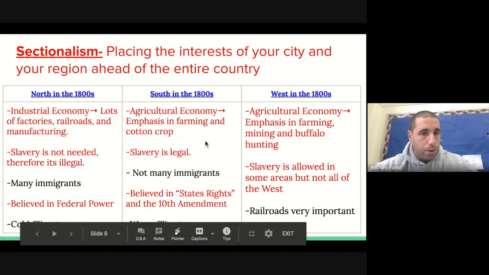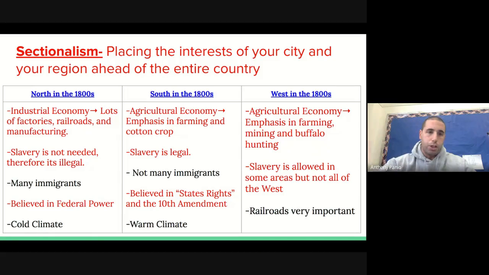It wasn't just the South and slavery. It also had to do with states' rights and the 10th Amendment. A lot of the Southerners were descendants from Thomas Jefferson's thinking, that the people in the South should rely on the 10th Amendment. They should rely on states' rights. They didn't want the federal government to become too powerful. All right, they were very much like the Revolutionary War thinkers in that aspect. So they believed in what we call states' rights. They wanted to make sure the federal government didn't get too much power, and they believed that if you got rid of slavery, that would also mean the federal government would get stronger because they're putting their foot down, and they were worried that the federal government would become too powerful. So it's still kind of that same worry we had back during the Revolutionary War.